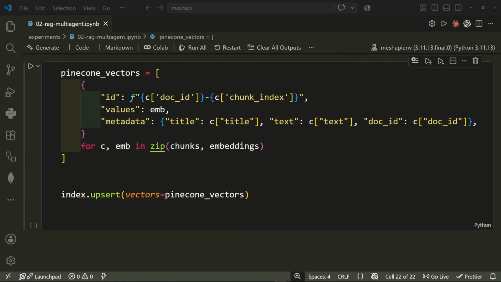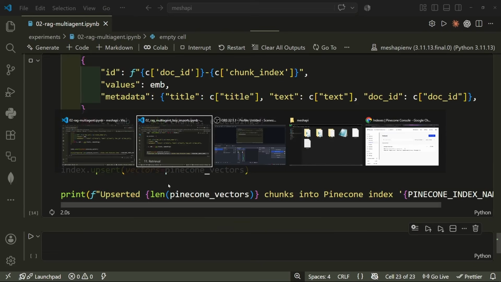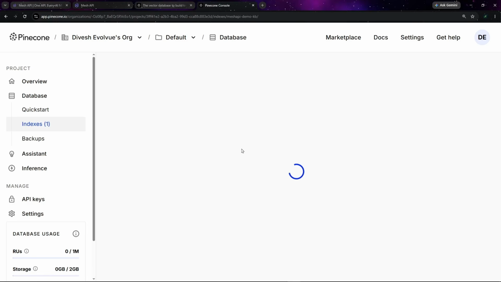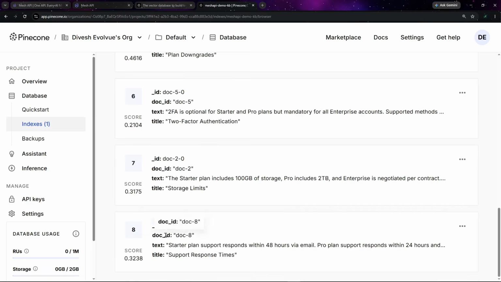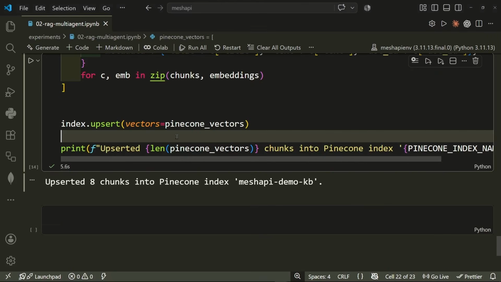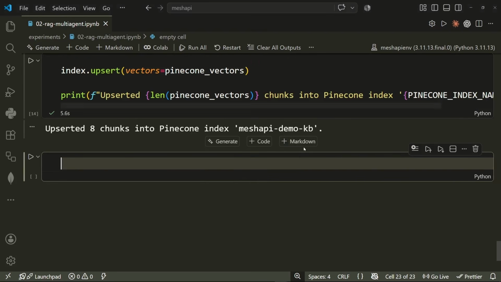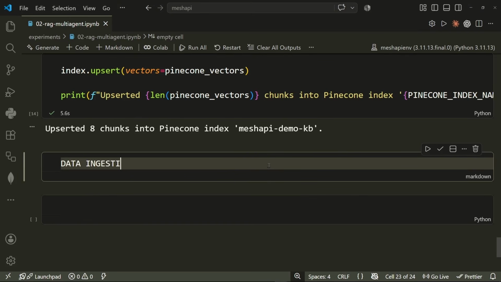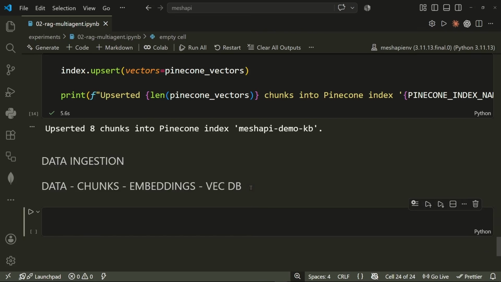We can just simply print that indexes have been upserted with this particular length. And once we do this, it's gonna upsert, and we can see the same in here as well. Once I go inside this, currently we can see all our 8 documents successfully, right? Now, isn't this amazing? The embedding model is of our gateway and vector database is Pinecone. I was showing you how do you connect that. Now we have successfully completed the data ingestion phase where we had our data, our knowledge base, we made chunks, we made embeddings, and then we also loaded this into our Pinecone vector database. We are done with this.